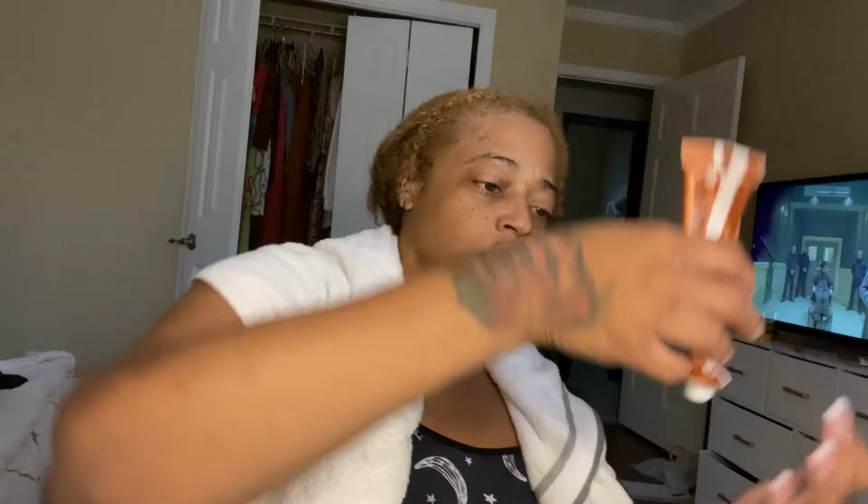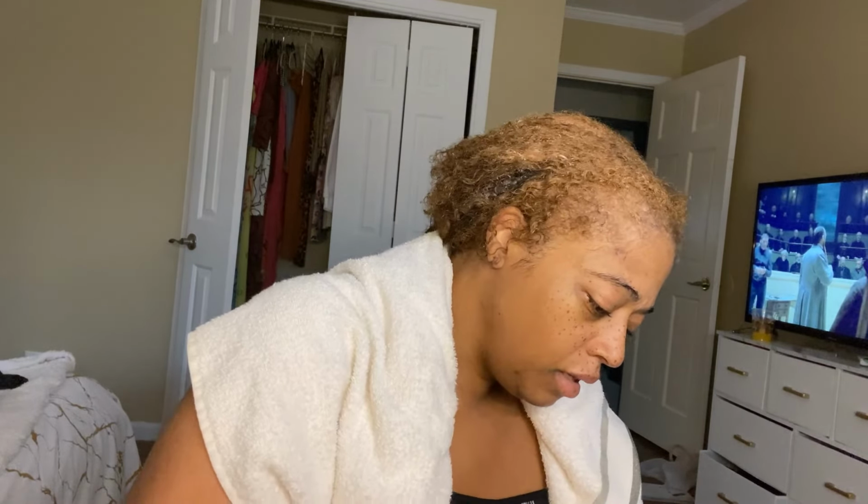I really want to make sure I saturate the tips of the hair, because that's where it's the most dry, and that's where you get the breakage. I'm going to get my scissors too, because I might have to clip some of these ends. I'm also going to brush through it while it's wet to try to detangle it more before I blow dry it. But you can hear the crunch in my hair. Even though it's damp, it is so dry.